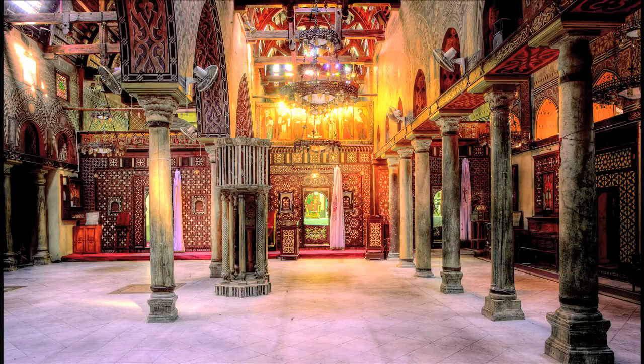Several centuries ago, there were no benches and people were sitting on the floor praying — this is how I wanted to show the beautiful architecture. So we had to remove all these benches from a couple of churches to show how the walls were originally and how the architect intended people to see them.